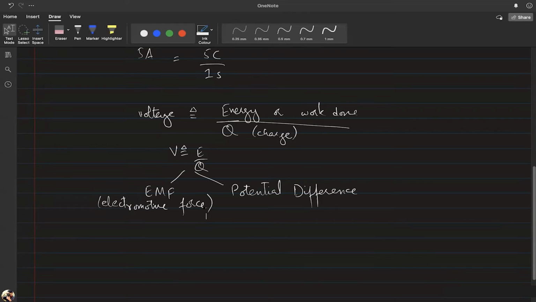So we say that if you take a battery or if you take this power socket or all that you use to power your phones or chargers or whatever, वो क्या कर रहे हैं? They are taking energy and giving that to a charge. So charge ko, they're stuffing it with more and more energy, or they're doing more work on it so it starts to move. So if that happens, if you're going to give energy to charge, that's called electromotive force. To be more precise or more clear, what we can also say is that, remember that charge carries electrical energy. Okay, but when you're giving energy to the charge, you're giving it electrical energy, but it's not necessary that it got it from an electrical energy.